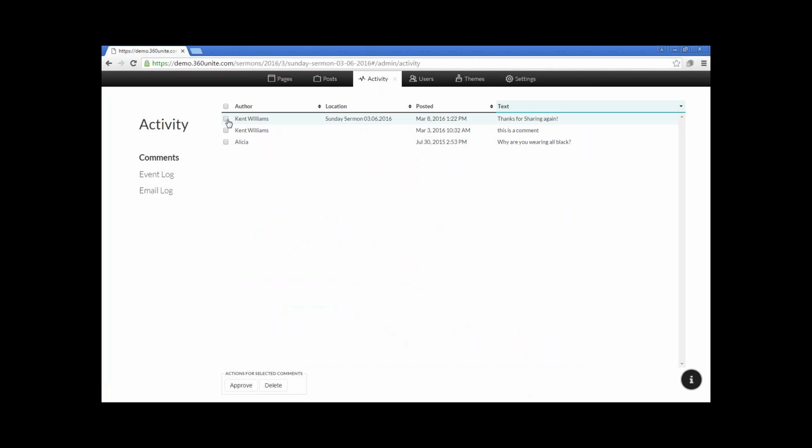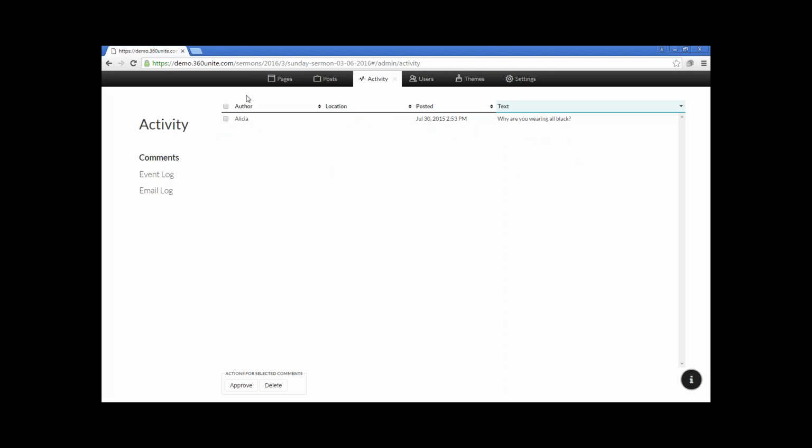At this point, I can decide whether I want that comment to go live to where everybody can read it, or if I want to delete that comment. If it's appropriate, I can go ahead and approve that comment, and if it's not appropriate, I can delete that comment. So I'm going to click on the one from Pastor Kent Williams here and click approve.